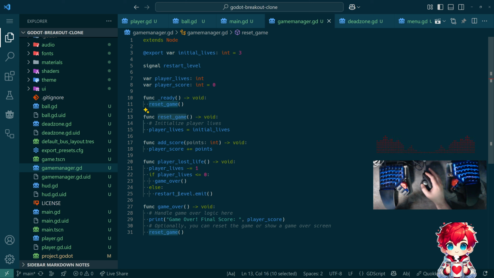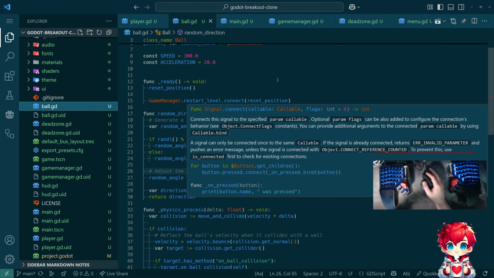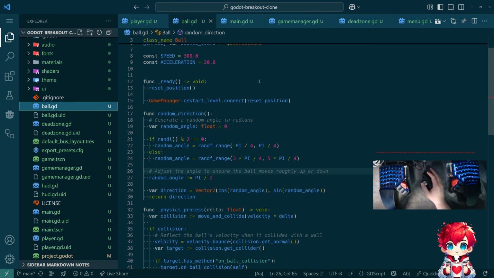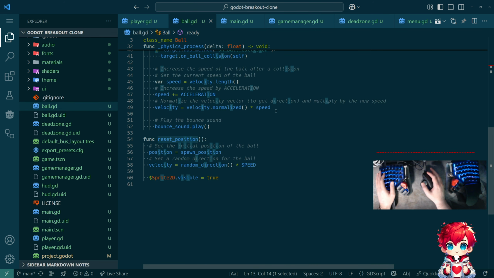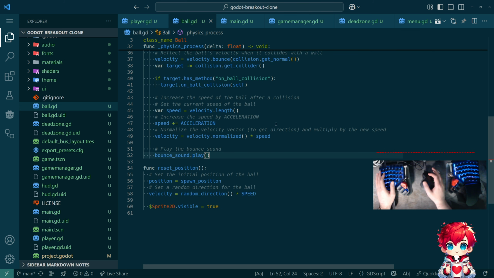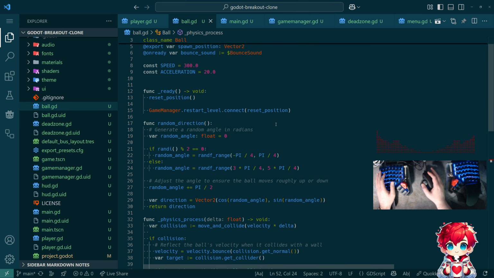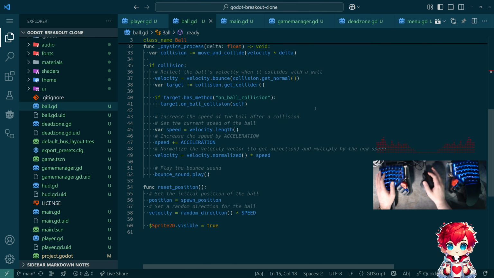I wonder if we want to call restart level here as well, right? So rather than calling reset position directly, it's the responsibility of the signal being emitted that causes the ball to initially be spawned. Interesting.